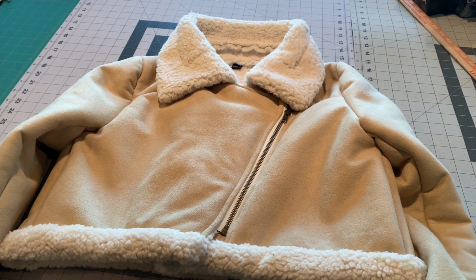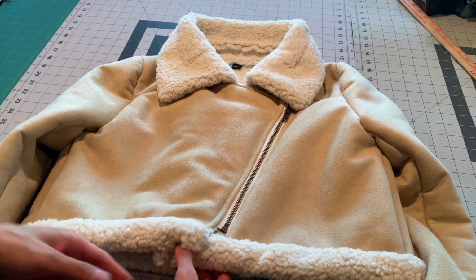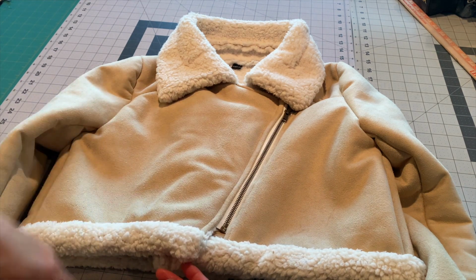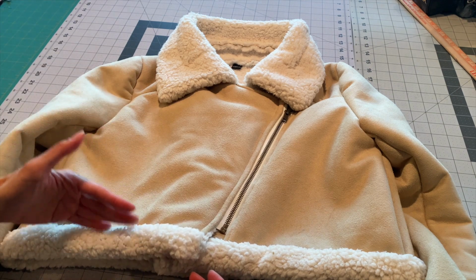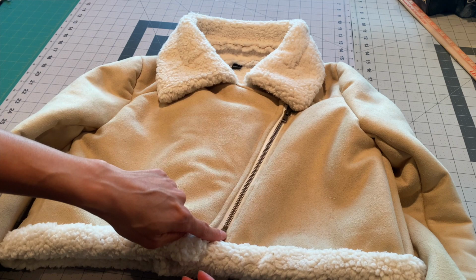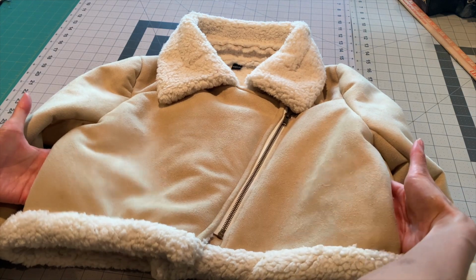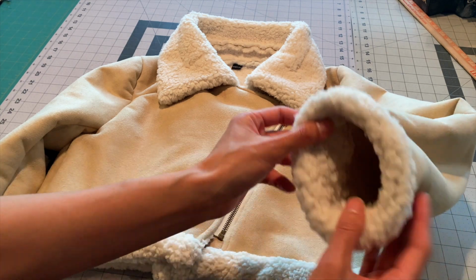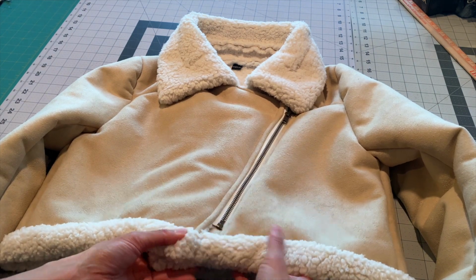So the Carly Aviator jacket is super long, and I basically chopped it super short, and I took out the zipper pockets that are supposed to be here, actually lower, because of how long it was, and I just chopped it basically where the zipper started. And this is literally like a 10-inch zipper, separating zipper. And instead of making the zipper pockets, I just added them on the front side seams. So yeah, and I also made the little fur trims on the wrists and also around the bottom smaller.